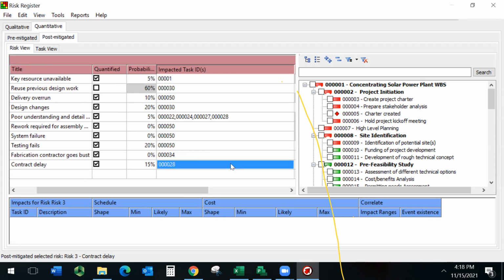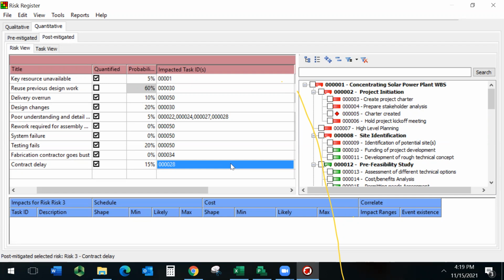All right. So that's what we call an impacted plan, because we not only say what happened after we implement a risk response strategy, but also we say how and which part of the project those risks will impact.